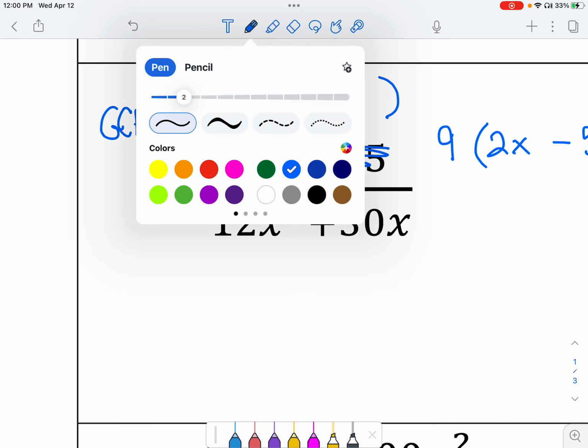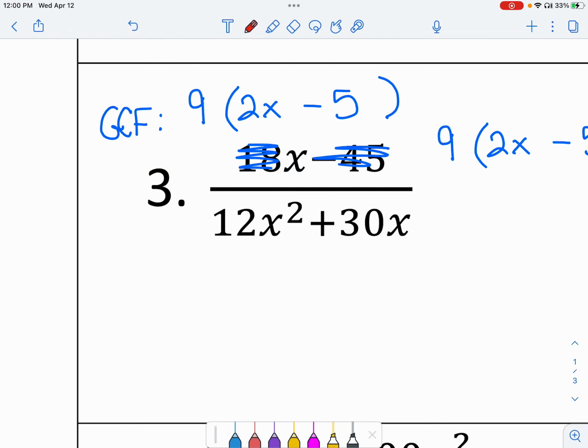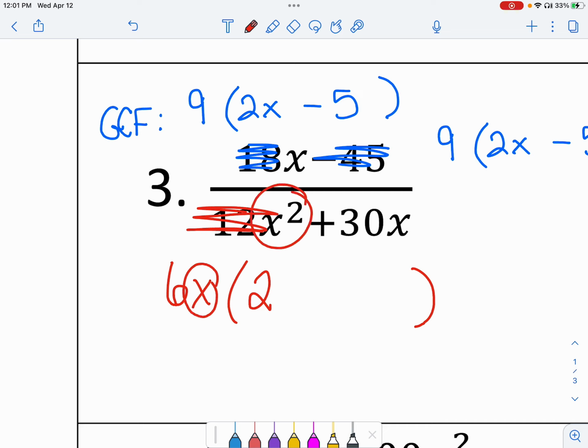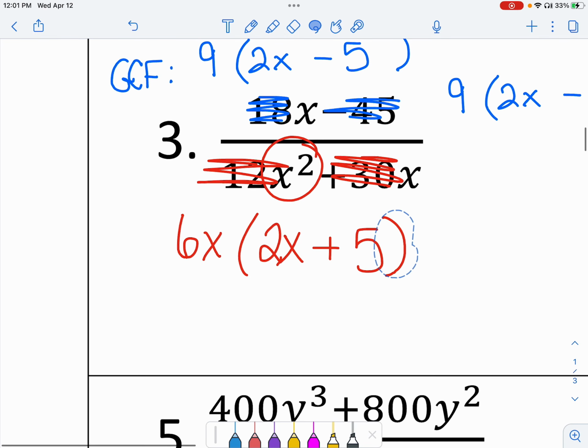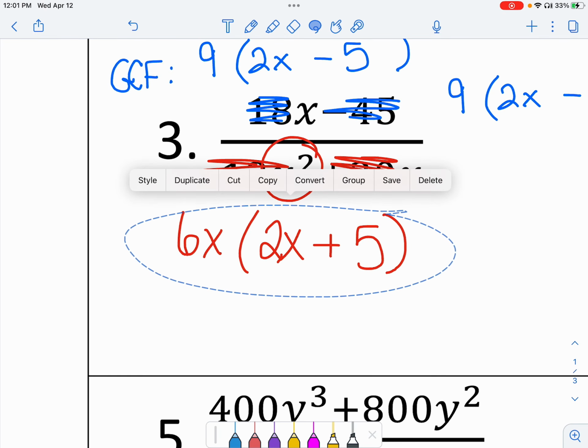Now it's time for my denominator. What is the GCF of 12 and 30? I'm thinking it's 6, right? Yeah, 6 is the biggest thing that goes into both of them. So definitely a 6. And x and x squared, just a single x. So now we have to do some division. What is 12 divided by 6? 2. What is x squared, take away a single x. Plus, what is 30 divided by 6? 5. And then a single x, take away a single x, is none. So the denominator is this.